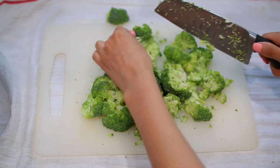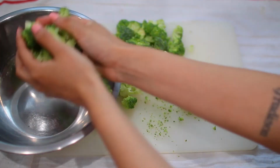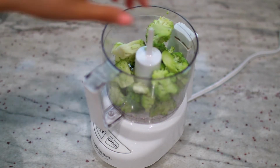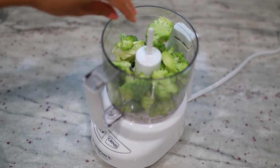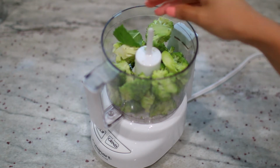And obviously the first thing I did was chop up some broccoli. I wasn't super fancy and perfect with this because it is going to be going into the food processor. I had to work in batches because I have kind of a baby food processor. It's a little bit on the smaller size, but don't knock it. It was only 20 bucks and it does work really well.